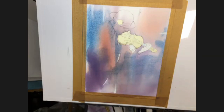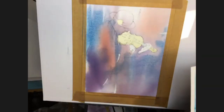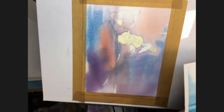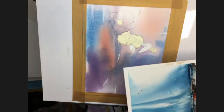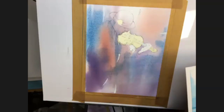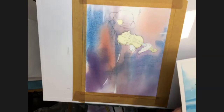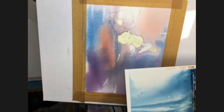I think it might be a bit too dull now, isn't it? Just checking it on a piece of paper. Maybe a bit pinker. Because he's out in the cold. Don't want to give him too much of a suntan. Maybe a little bit more yellow. It's always a good idea to check your colours before you do start sloshing them onto your painting. Probably better, but too strong. So add more water. There we go. So a bit more water to that colour.